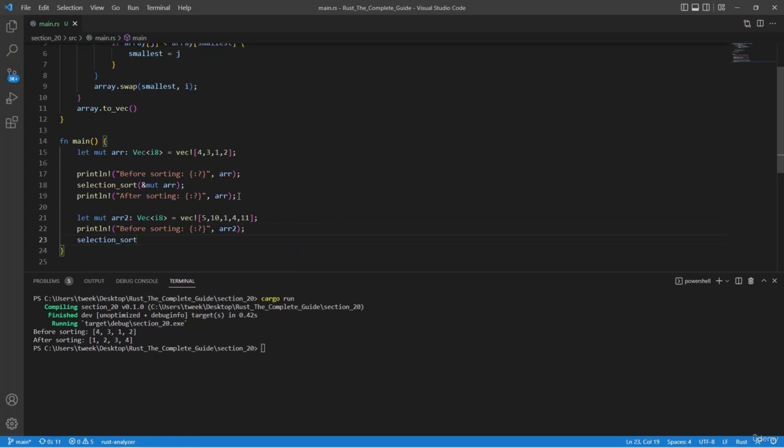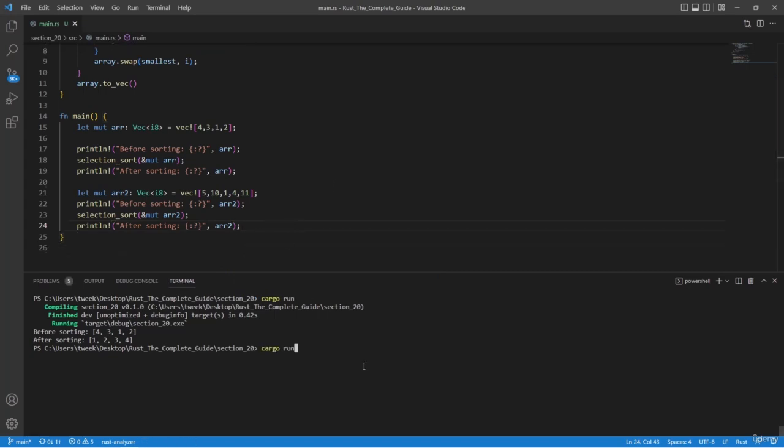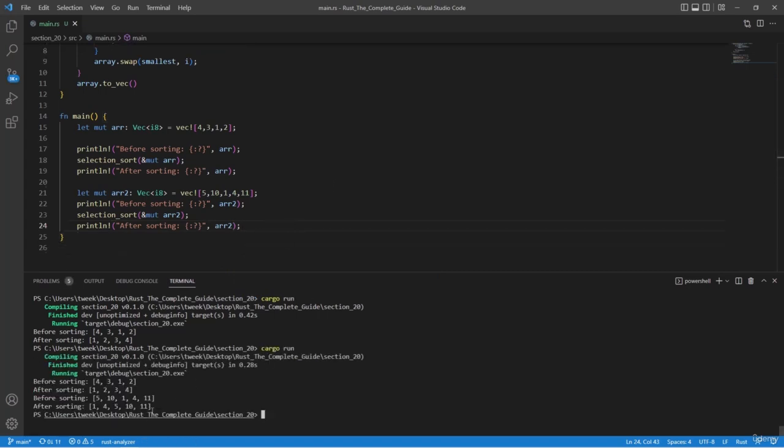We will call selection sort on a mutable reference again to our array2, and now we will do our print line again and say after sorting array2. So we now expect this to be printing out two arrays for us.